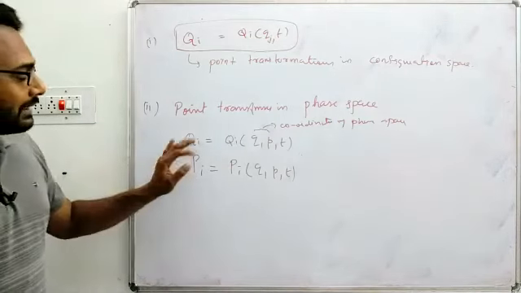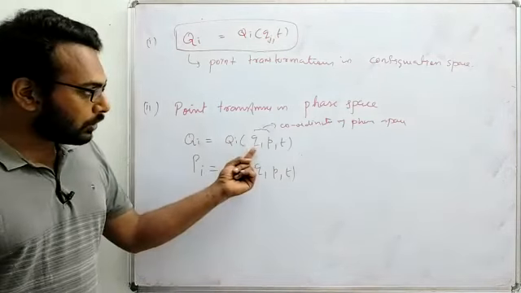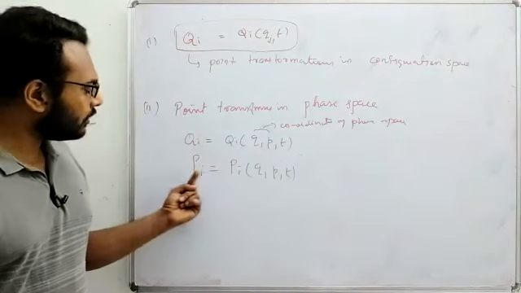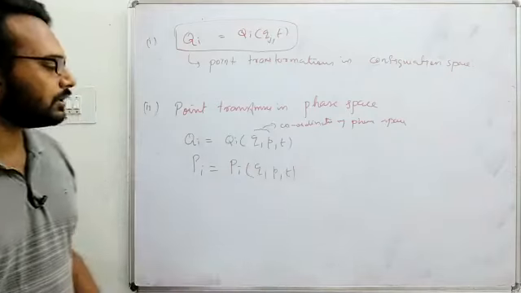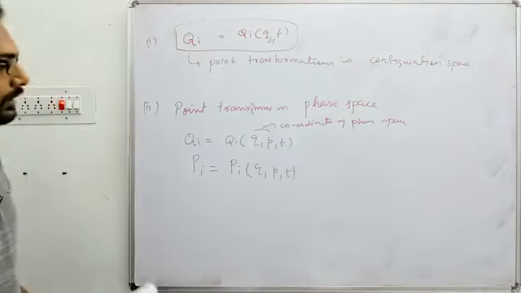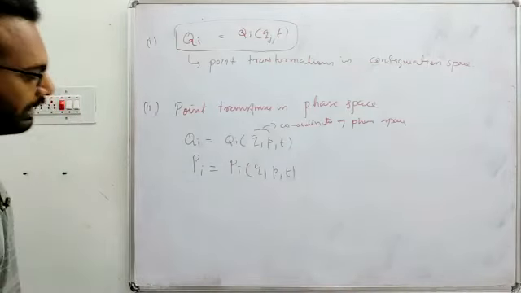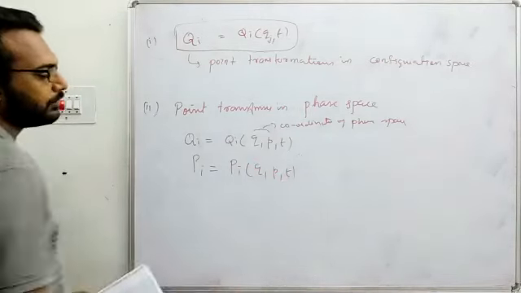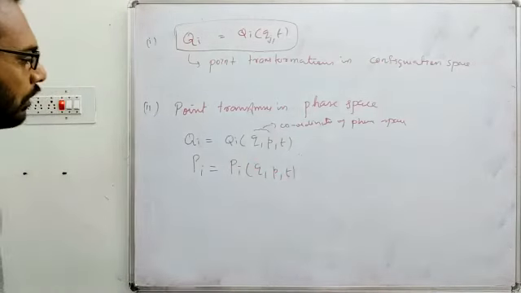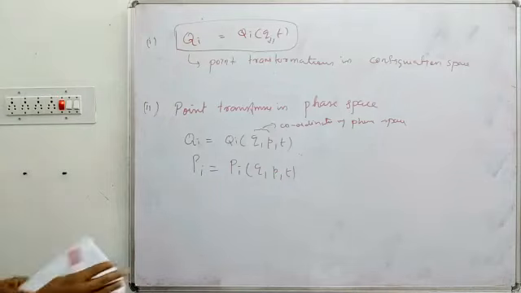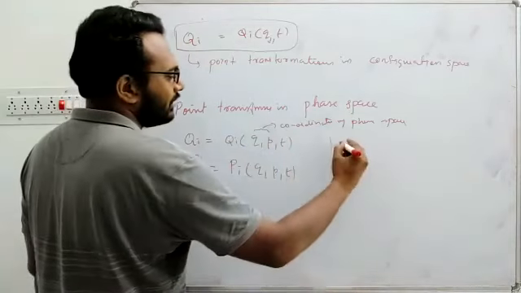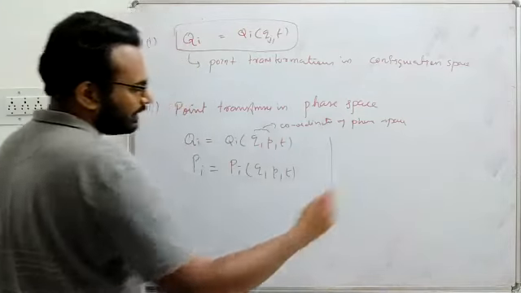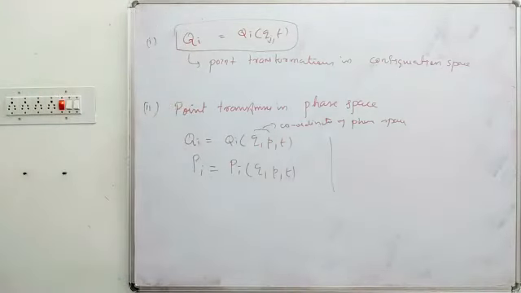Now the new coordinates are functions of not only the old coordinates, but also of the old momenta. Also the new momenta are not functions of just the momenta, but also functions of the old coordinates. So this distinction between momentum and coordinate is not very clear now. So now the coordinates and momenta are still on an equal footing. It's not exactly on an equal footing.